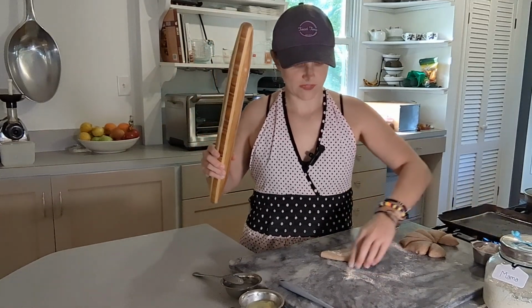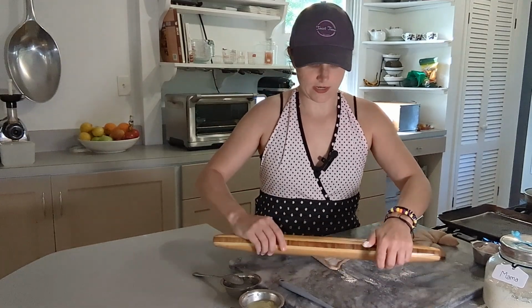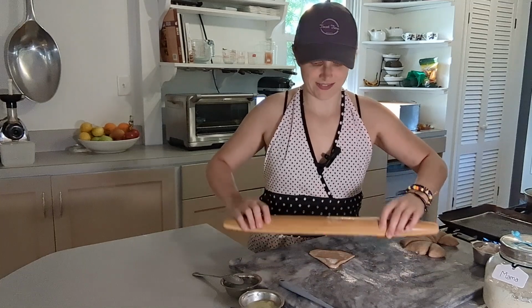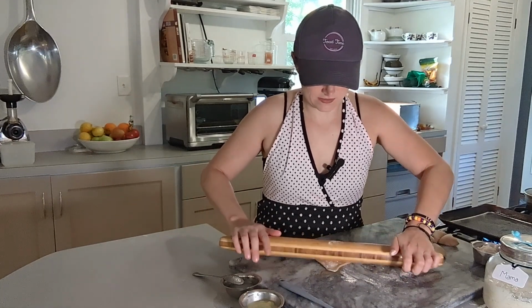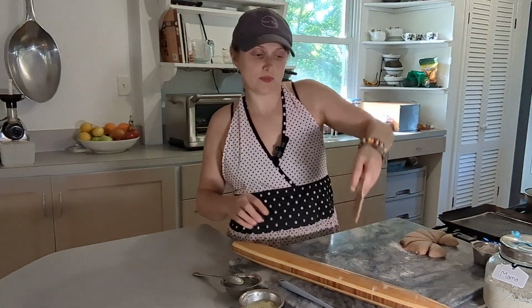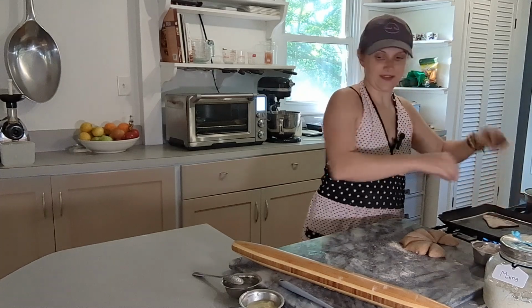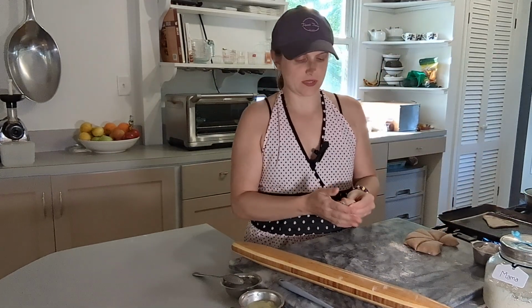All right, and we're going to roll it out. Ooh, kind of squished out a little bit. It's okay. All right. And there we go. Now this just goes straight onto the griddle. And we have a nice sizzle. All right, I'm going to do the same thing. This time I'm going to do butter.